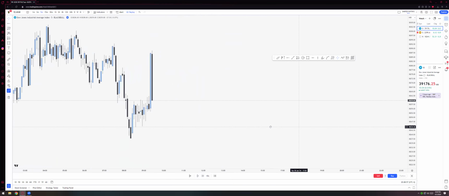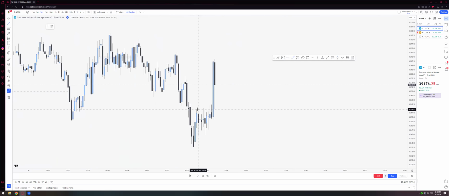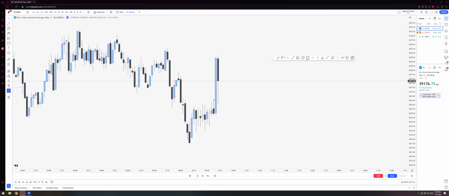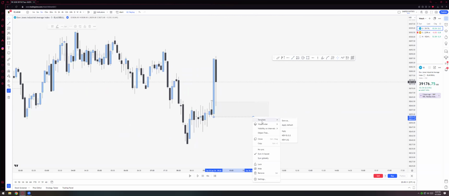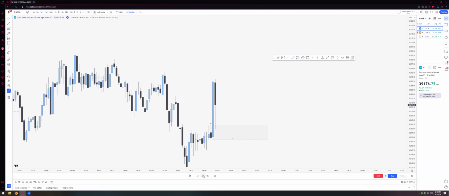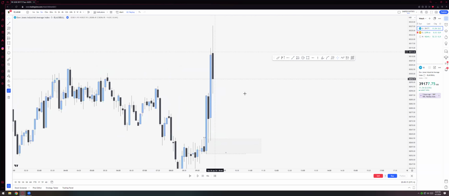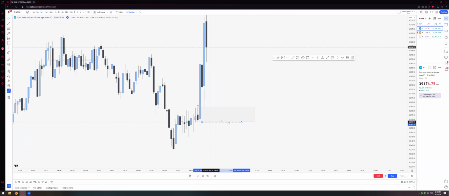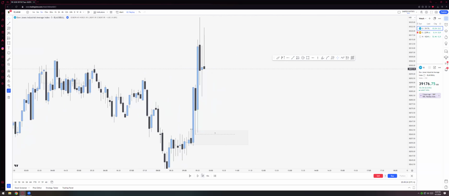Okay, so right now we have the break. The break happens to be here. Okay, break in our favor. Now we have an order block, a minor order block, and then we have liquidity below here. Okay, we want to wait. Market carries another higher high. That's fine. We're going to mark up the last higher low, which is going to be liquidity. And we wait for the market to grab liquidity for us to look for the setup.